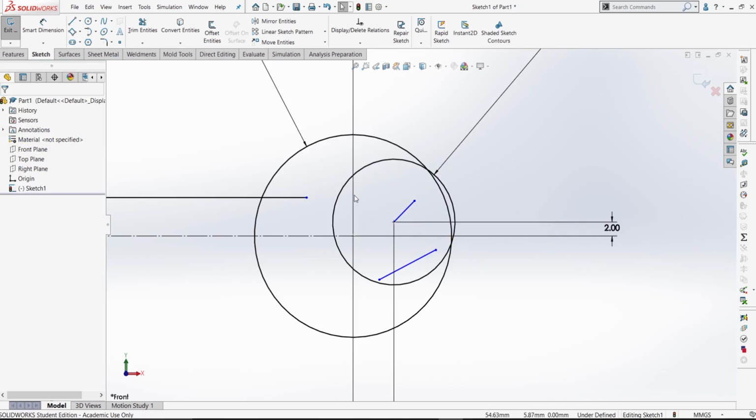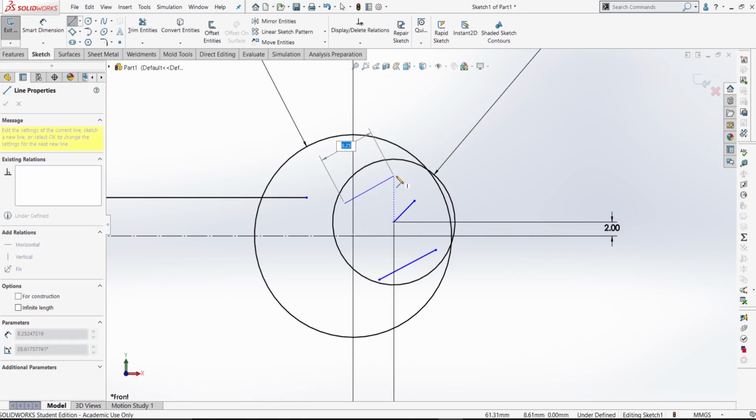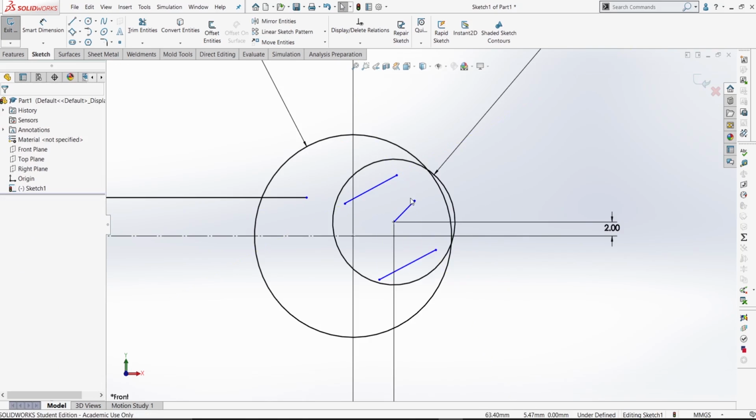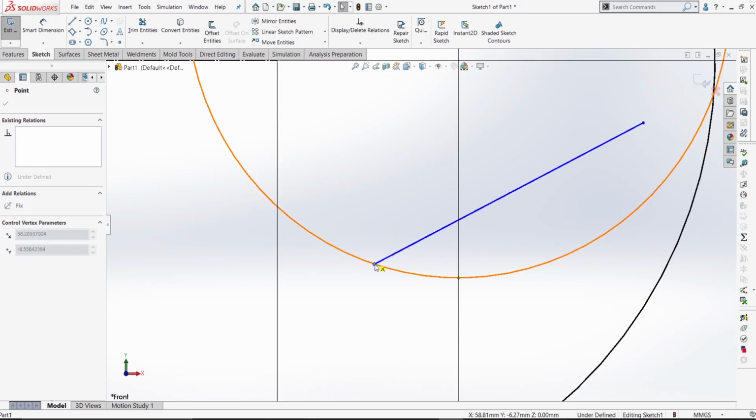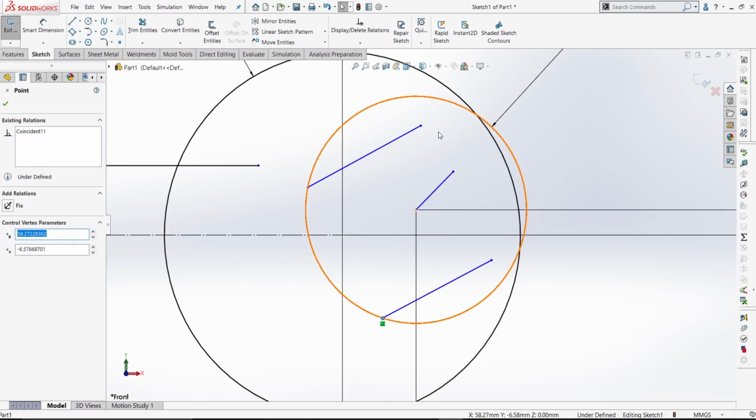Okay, and then I'll draw another line from here to here. I need this to be coincident in this, so I'm dragging the end point and keeping it on the circumference of that circle. Zoom in, dragging and keeping it over there.